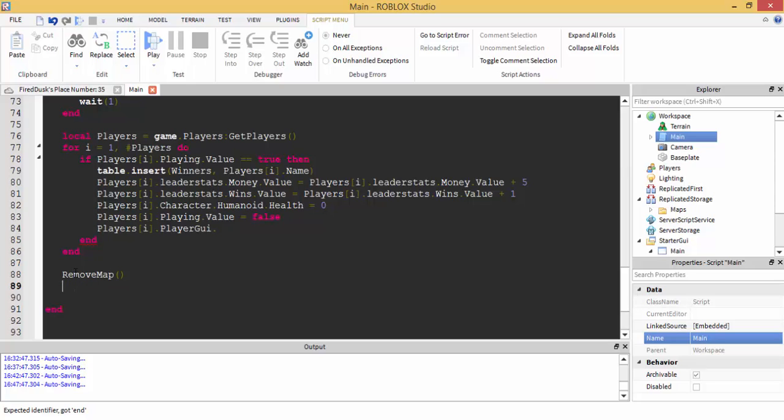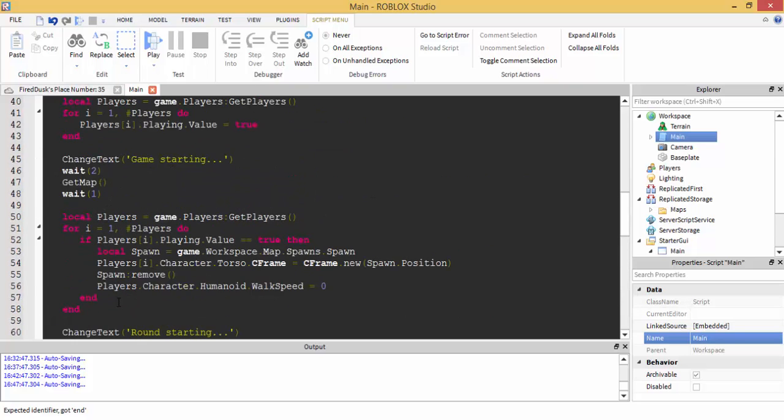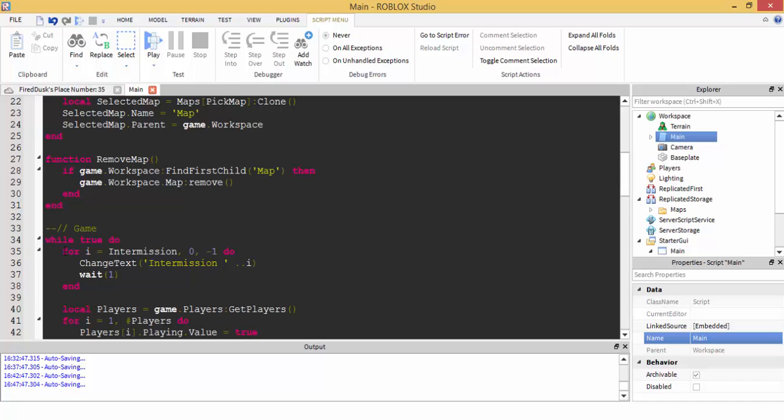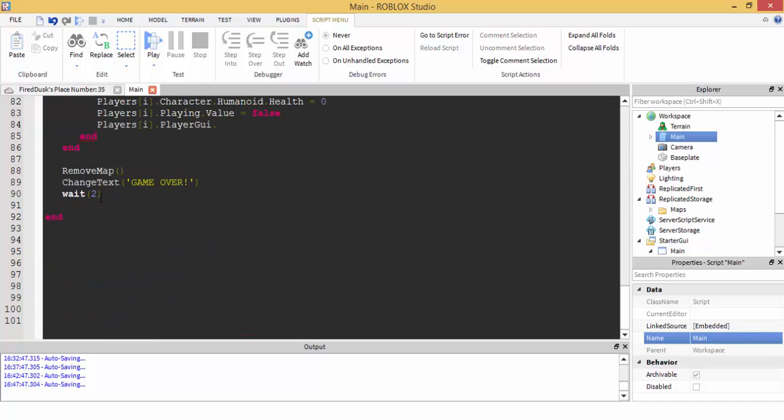Actually, it's called change text. Change text, game over. Of course, the text can be whatever you guys want. Let's just wait 2 seconds before it comes all the way back. Let's just do wait 4.